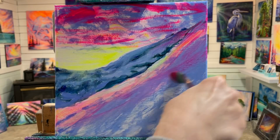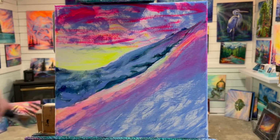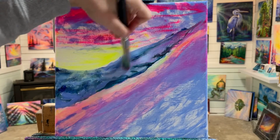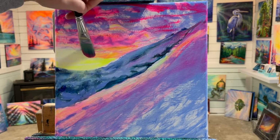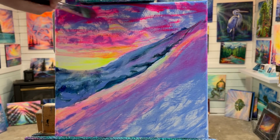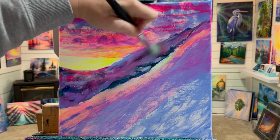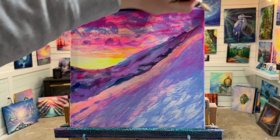So I'm going over the blue. I'm going to leave the bottom right corner untouched. I want to leave that a little bit more on the cool side, so I'm going to keep that pink away from there, leaving it just natural. I'm going to go over the clouds and part of the yellow. So I do still want to have some of that neon yellow there. I'll go over just the top of the mountain, above the sun, the bright yellow area, and part of the yellow over on the far right.